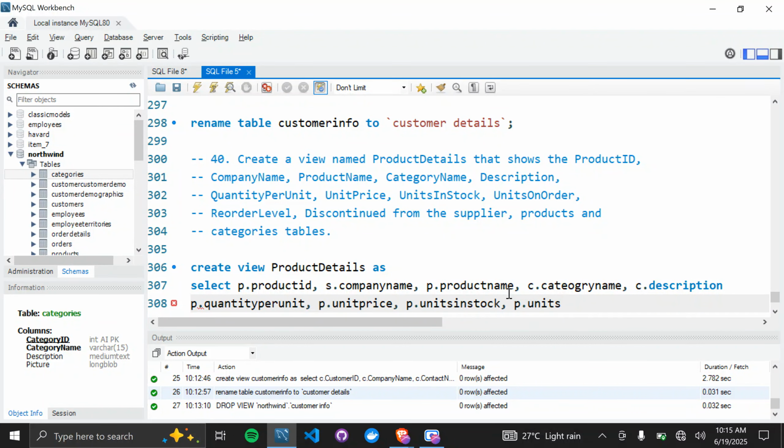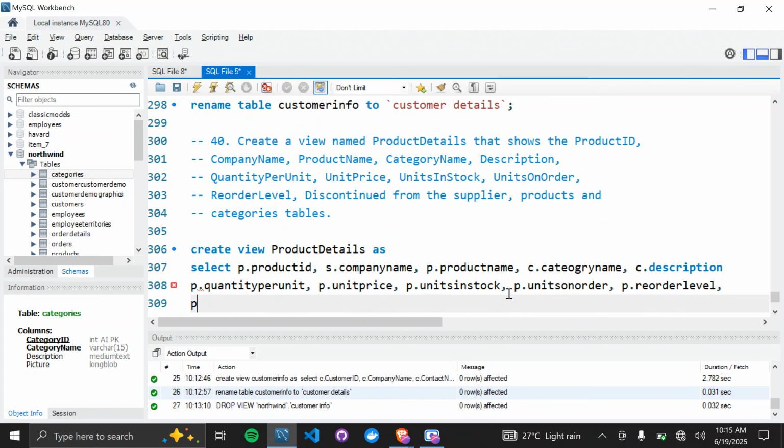Why do we need so many columns? Like, my God. P dot reorder level. And I think P dot discontinued. Discontinued. Wow. From the suppliers. I'm missing a comma here.